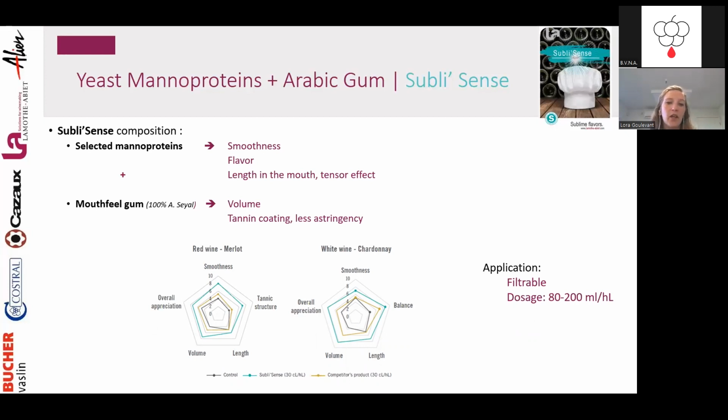This product is the most versatile for mouthfeel enhancement. You gain in terms of flavor, smoothness and length in the mouth thanks to the mannoproteins, but also you're going to reduce the astringency sensation, as you can see in the two drawings. Those two products, MannoSense and SUBLISENSE, are totally filterable. You can use them from 80 to 200 milliliters per hectoliter, and it has a long-lasting action. We are happy to give you samples of the two products if you want.